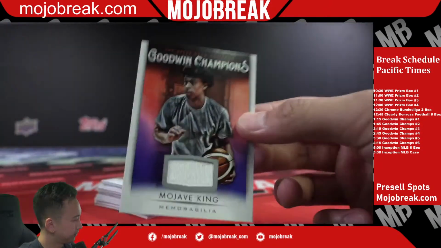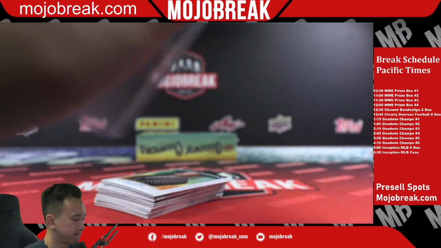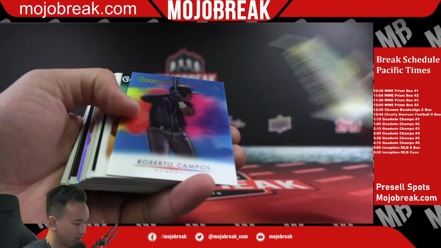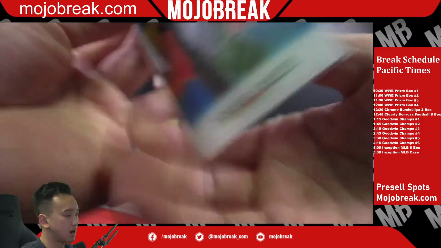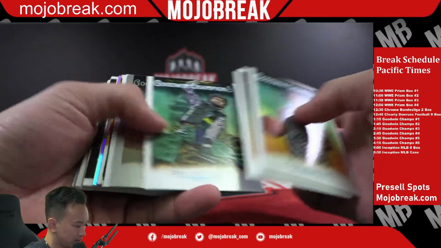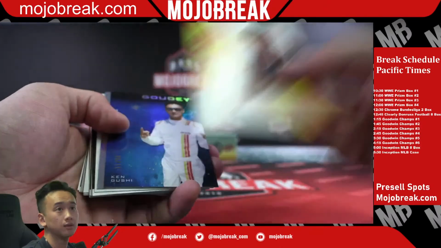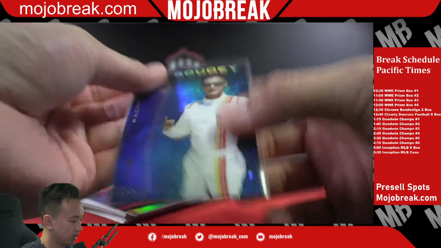Mojave King. It's going to be our relic card. M-spot. Three D splash of color, Roberto Campos, R spot. No scratch off there. Joe Biden, J spot. Naomi Osaka. Gotta love Naomi. And Ken Gushy out of 99. K spot. Gowdy.